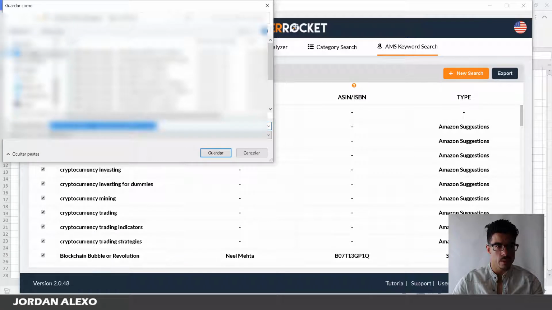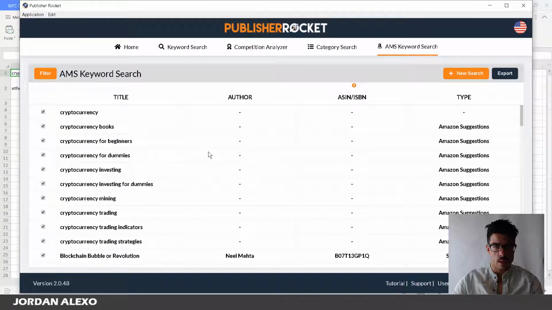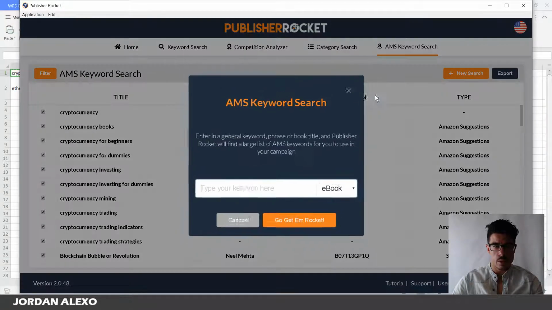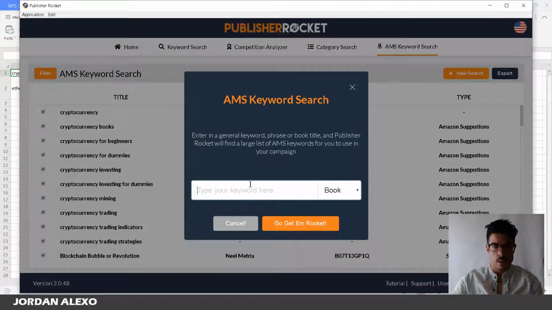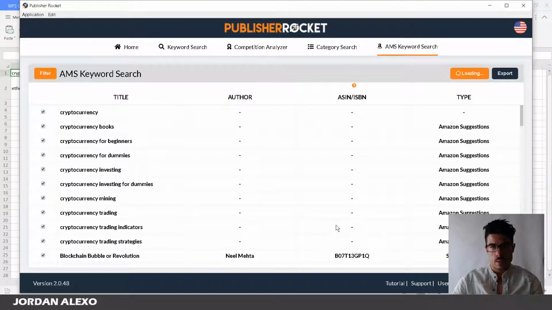Over here I like to keep everything organized into a file. Let's go over here, let's see if I can find it, this one, and I just save it just like that. And then I do a new search, and I do the same thing for book. I mean, sometimes you get a few different keywords when you use this book option, and I'm going to also export it.